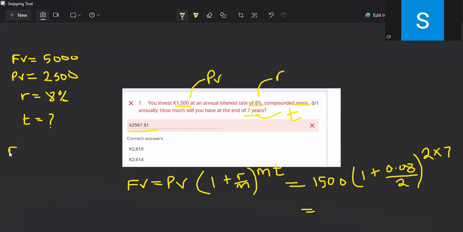Future value is equal to what? Present value times. If it's annually, although I don't like this formula because people become lazy with this, you're permitted to even forget the m. You can just directly put 1 plus r, to the power time. So how long would it take for 2,500 to double to 5,000? Where there's future value, you put 5,000. Where there's present value, you put 2,500. What is our interest rate?